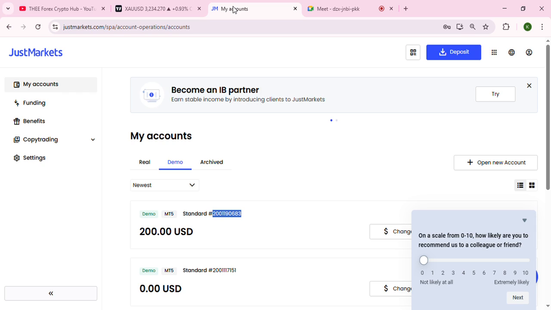Now if you check each and every pair, you're going to see that we have some percentages there. Let's take the example of EUR USD. Above the USD, you can see we have 0.63%. So this one shows the percentage change. The market has gone up since it started buying today, right?